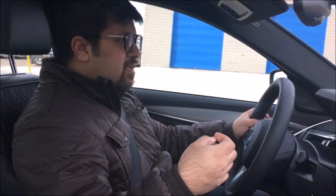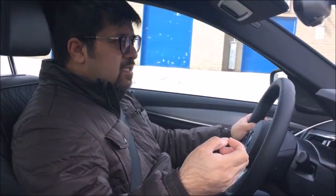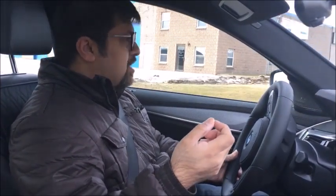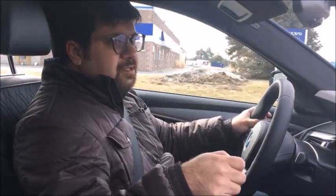But then you have to understand, this is not one of those hybrids that is exponentially more expensive than the gasoline version. You can buy a 530i for just $4,500 less than the 530e, and that's just the full gas version. So for $4,500 more, base price for this is $67,500 in Canada. You know what, it might just be good enough for a select group of people.